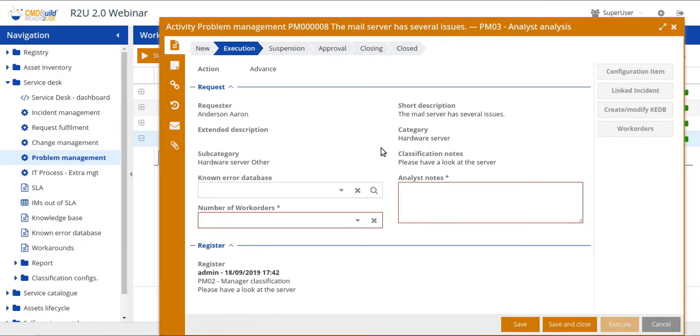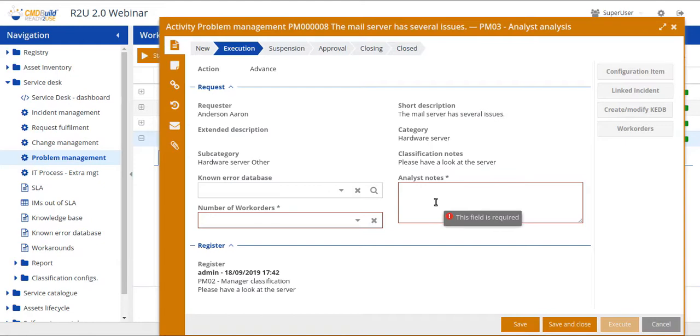So at this point, I'm changing my hat. Right now, I'm the analyst that just received the notification of the problem. Here under the register, you will see popping up all the steps that we are doing in this workflow.